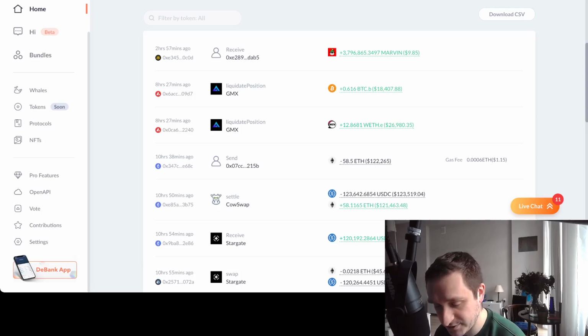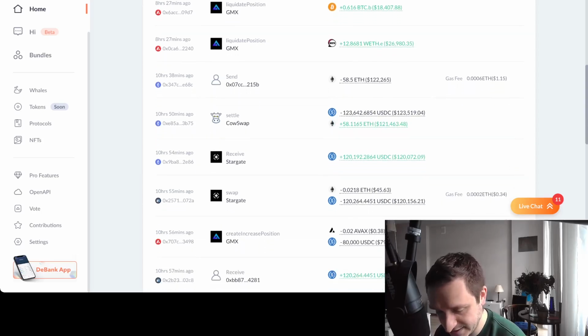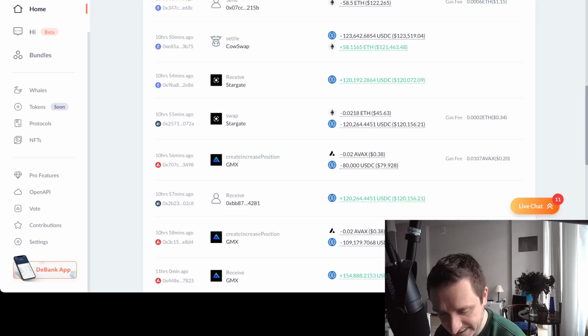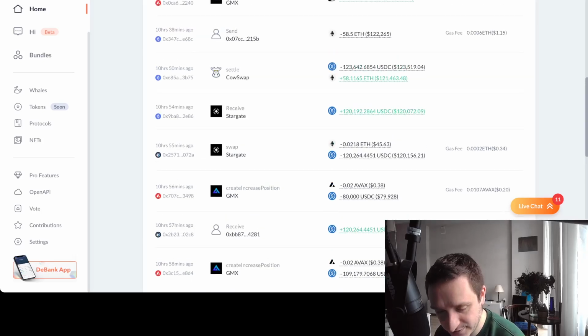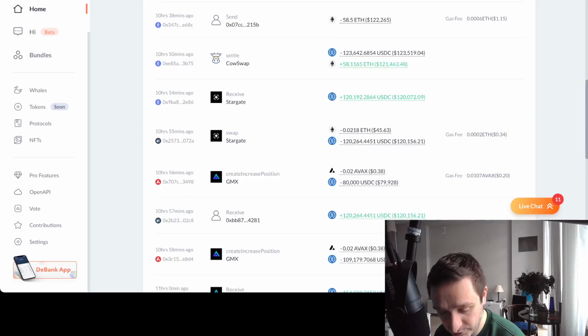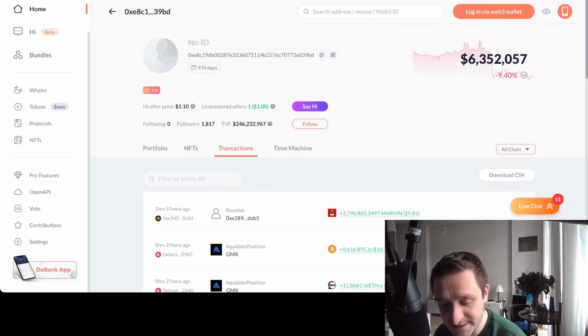So for example, whatever he receives, this is probably someone who sent it to him, but then you've got different things that are happening, like liquidating positions and exchanging. So for example, buying ETH for USDC, going from one chain to another through Stargate. You can see that he uses Stargate to go from Arbitrum to Ethereum mainnet, and he transfers USDC, and then on CoW Swap he actually changes that from USDC into ETH. So you can see all those kinds of small actions that are happening, and it really gives you great ideas for what you can do yourself.